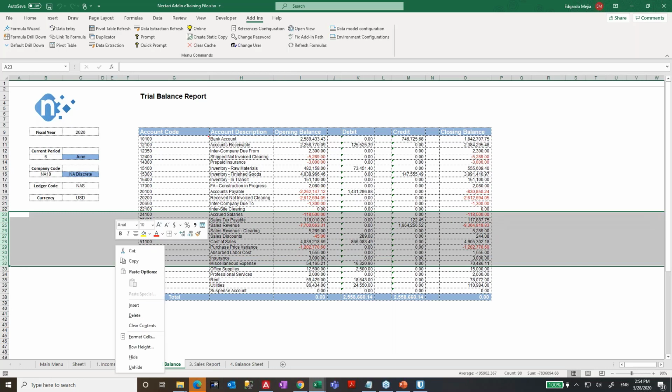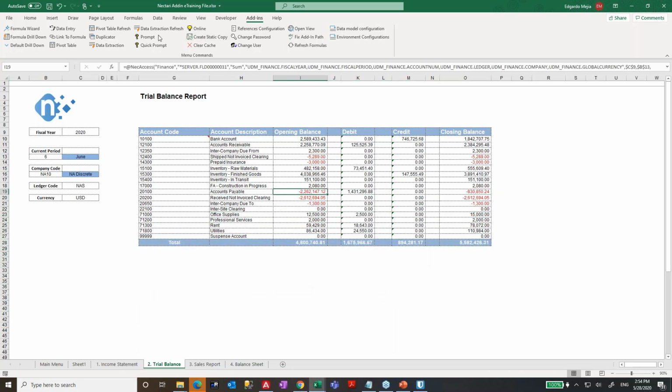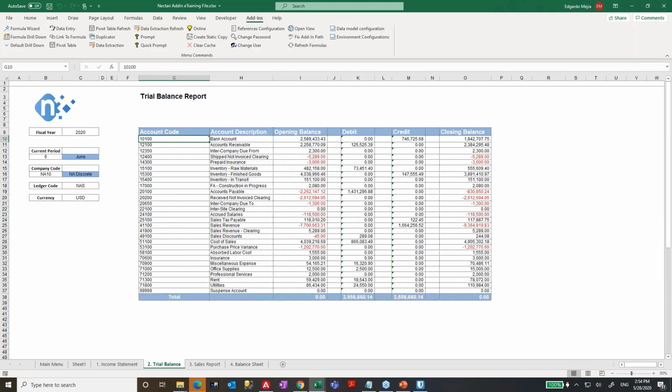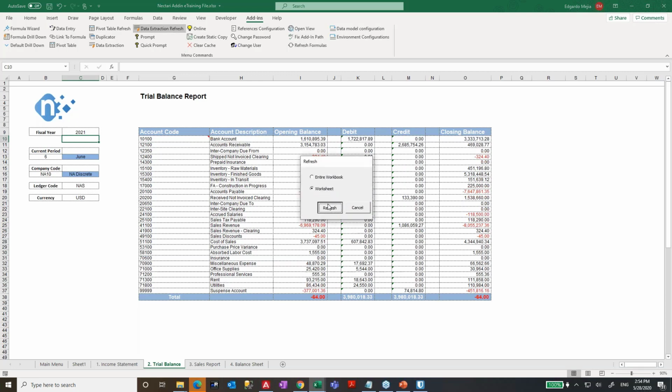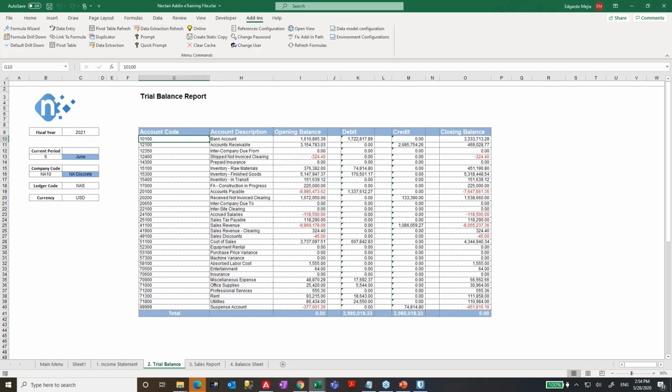That means that if I lose some of these sections, when I do data extraction refresh, I can recover the sections that I got. Or if I got my 2021, for example, and my numbers get recalculated, I can go and refresh. And when I refresh, it expands, so it adapts to the report that I need compared in 2021. And again, my result is zeros because we want a matching trial balance in order to pursue our income statement.